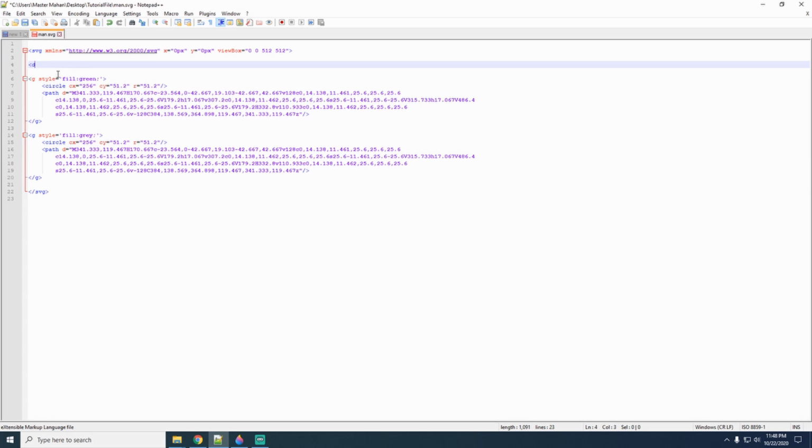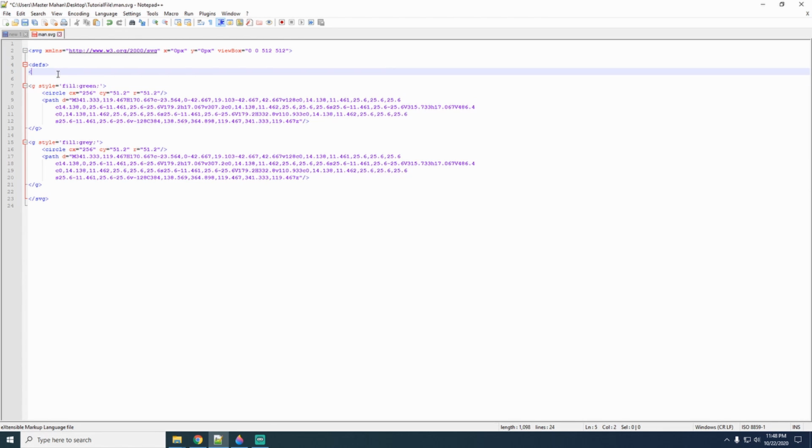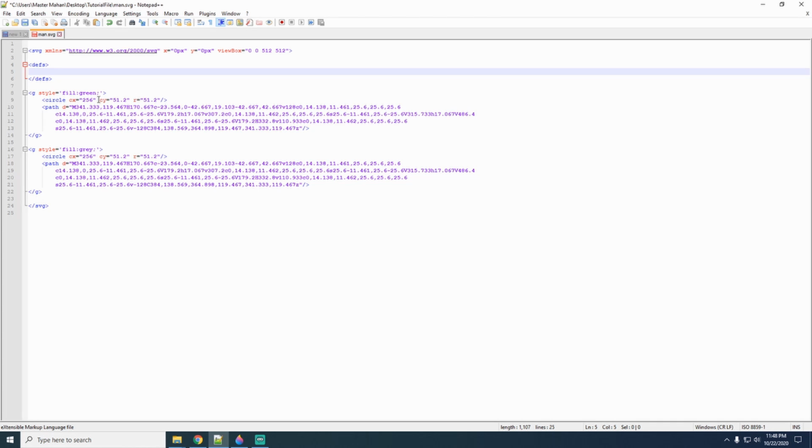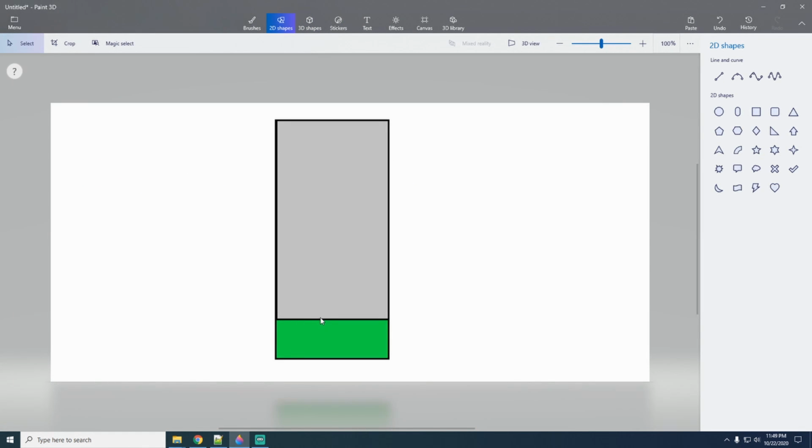So in order to do that, we're going to create this defs tag. This is going to allow us to define an object that doesn't exist yet until we call it somewhere else. And the object that we're going to define is our mask. In order to do that, we create what's called a clip path. And in SVG, a clip path essentially serves as our mask. This clip path is going to limit how much gray it shows or doesn't show. Remember the example in the paint, it's going to limit how much we reveal or how much we don't.